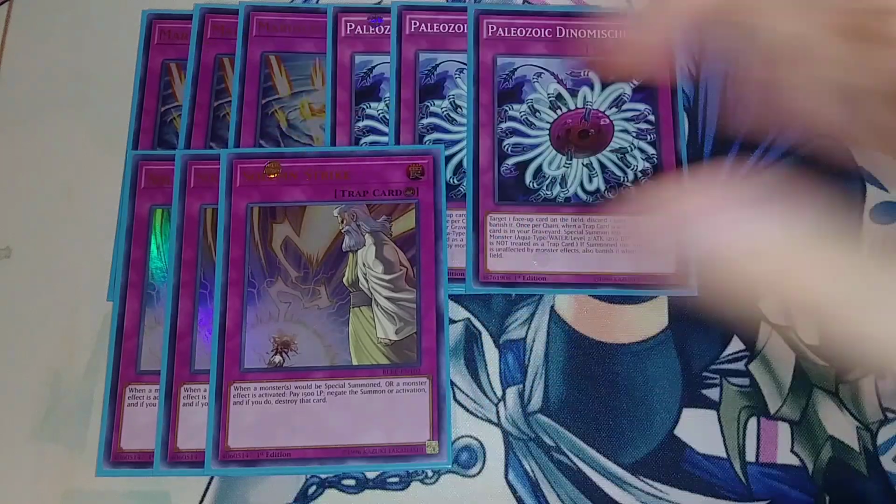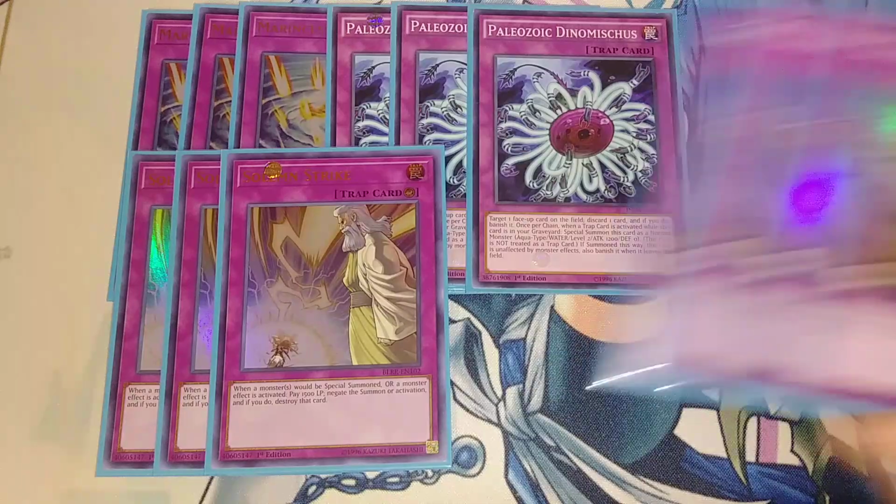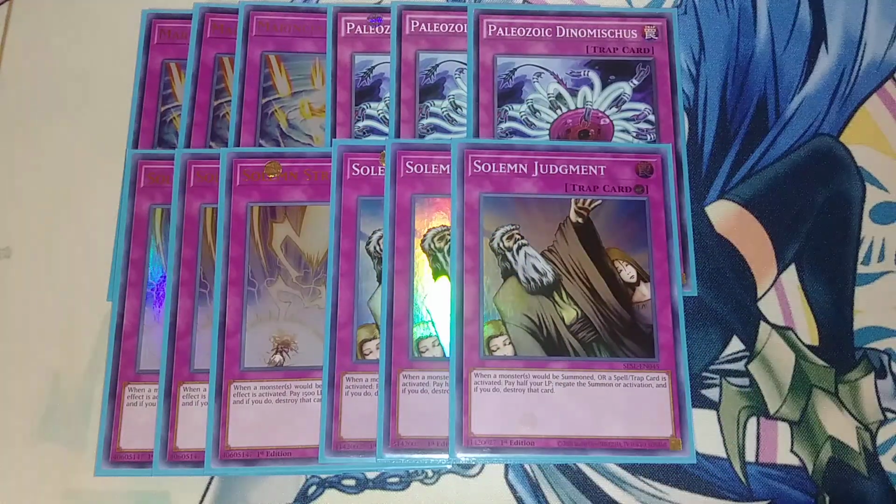3 copies of Solemn Strike because you just don't want to deal with your opponent's stuff. The Solemn Strikes are super neat in this deck because when your opponent special summons a monster or a monster effect activates, you can pay 1500 and negate that effect or summon, which is really good. And then 3 copies of Solemn Judgment. The Solemn Judgments just say, hey, I'm going to say no to anything and everything, which is really neat.